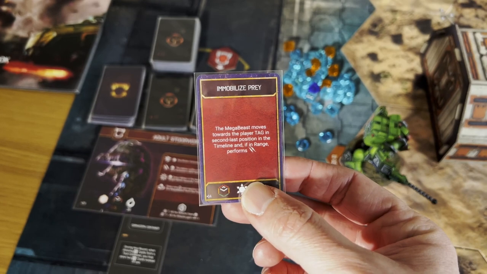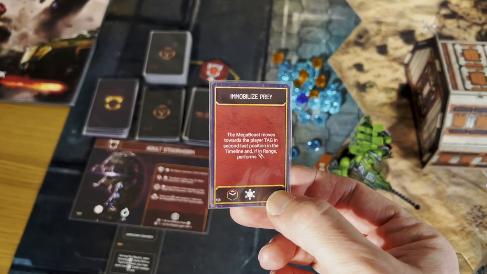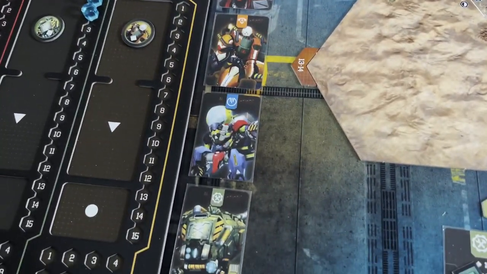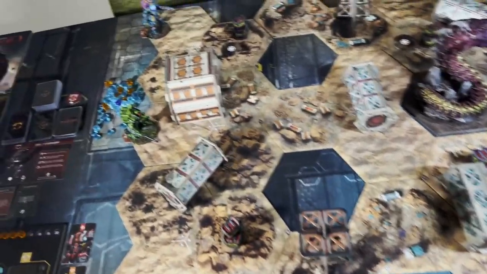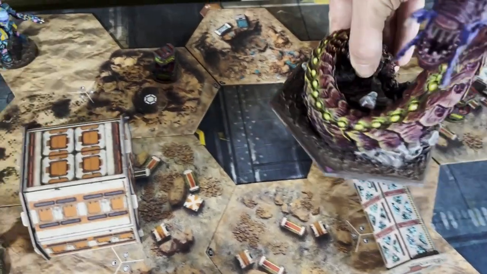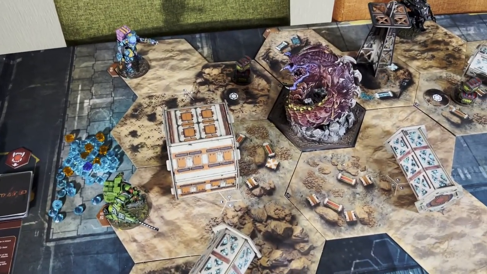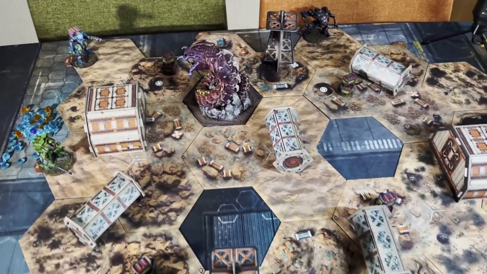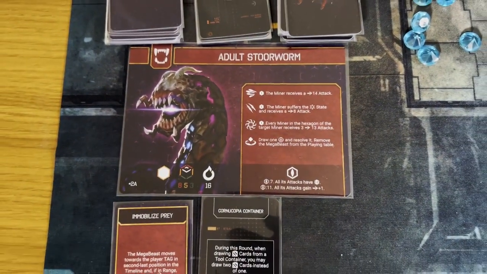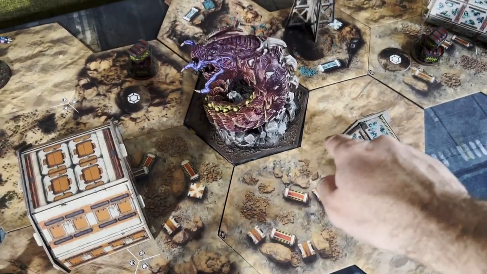Immobilize prey. The Mega Beast moves towards the player tag in second to last position in the timeline, and if in range, performs the 2/ attack. Okay, so second from last, that's the Stonebreaker, poor Pan O. So it's gonna try to get as close as possible to there. So we're gonna be moving all the way over to there. And it can see now these two tags here, but mainly it sees the Stonebreaker. It's not in range of its attack though, as all of its attack ranges, if we have a look over here, say that their attacks are a range of 1, 1, 1. That means it will be one space away.